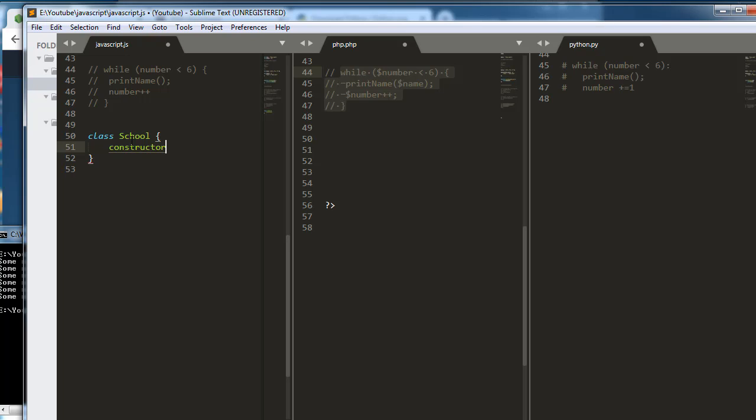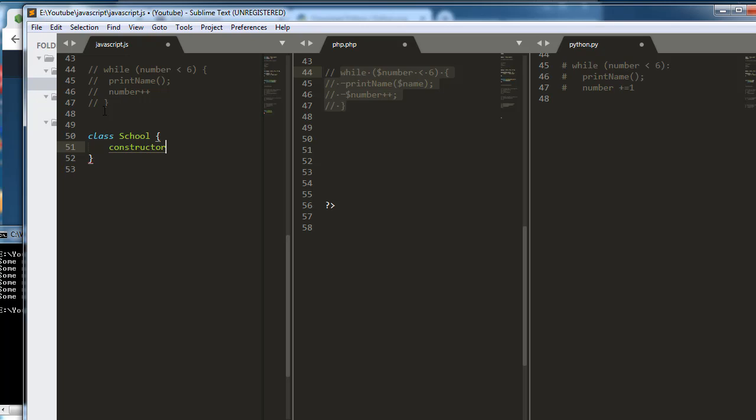So now you got a difference between functions and methods. Methods and functions are literally the same, but if you write a function inside a class, that becomes a method. Simple as that. So in a constructor, you can do whatever assigning you want to do.